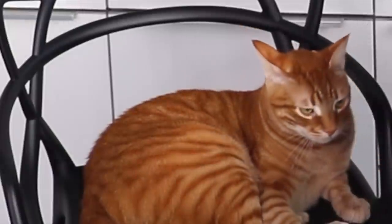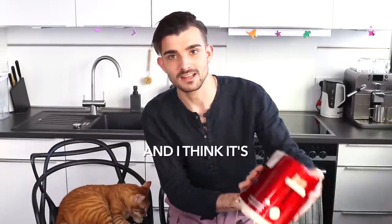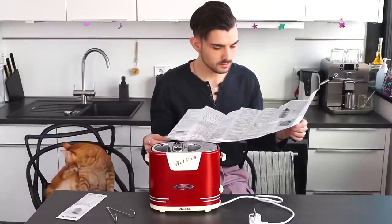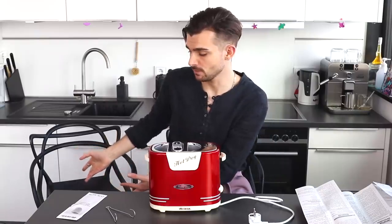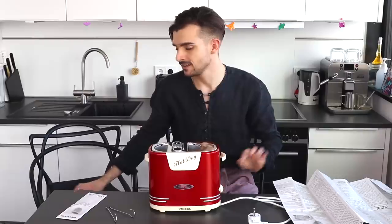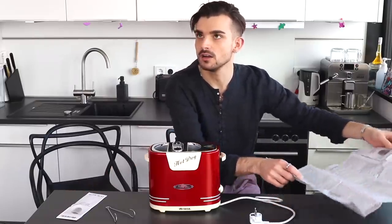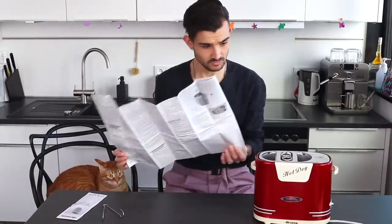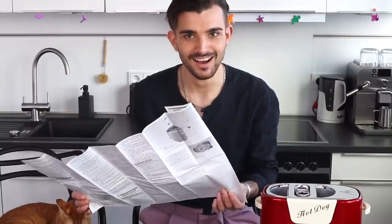Chili, are you ready for a hot dog? Hot dog? Yoo-hoo! Instructions. So it looks a bit like a toaster, but it says party time, and I think it's party time. Okay, read these instructions before using this. Anyway, okay. I am extremely, extremely sad to report that my partner is gone. He ran away. Chili. Fine, then I'll just make myself a hot dog. You'll get none of this dog. Calm your farm.